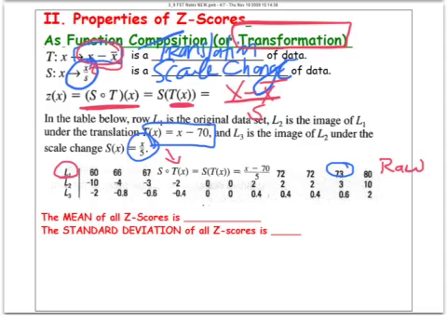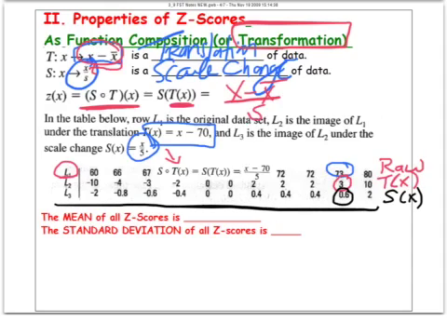So what they did is they took the 73 minus 70 and they got the 3. So this right here is the t of x function, or the translation. Now they take 3 and divide it by 5. When you take 3 and divide it by 5, you get 0.6. This is the scale change. So what we've done is list 3 here has taken all of the data in list 1, which is all the raw scores, and it's computed everyone's z-score.